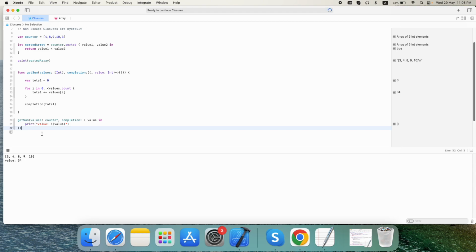Escape closures remain in memory, however, even when the function has ended. But non-escape closures do not remain in memory. They are removed with the function.